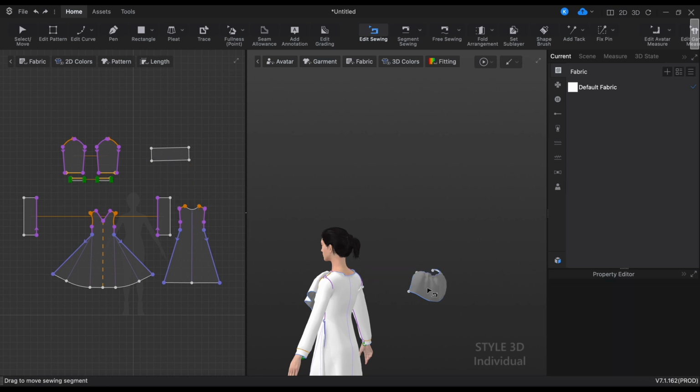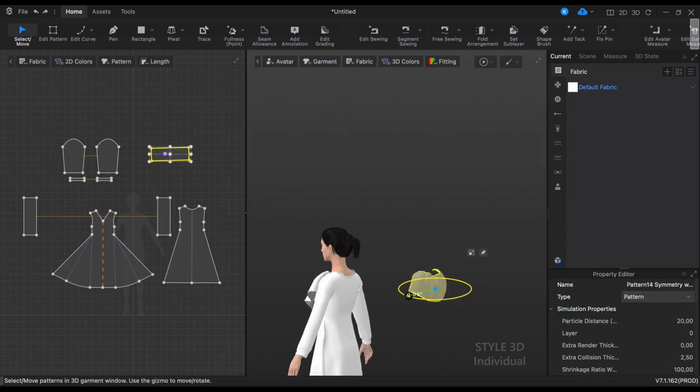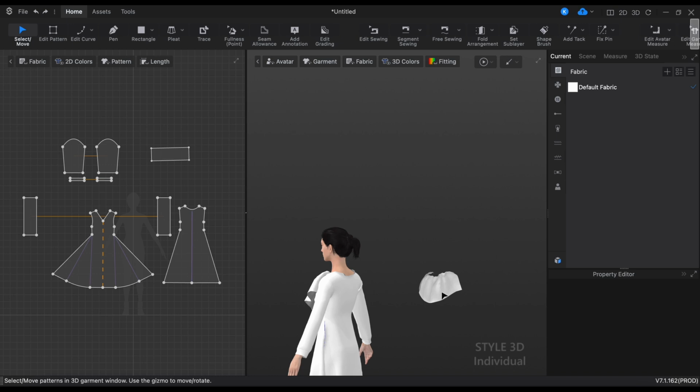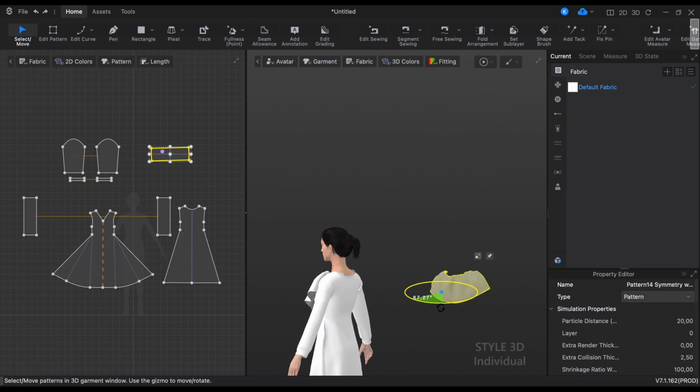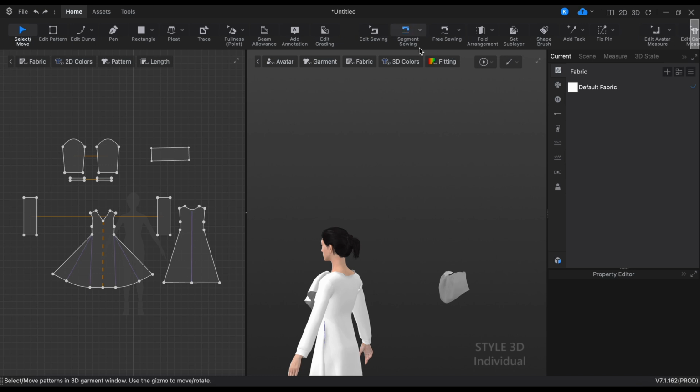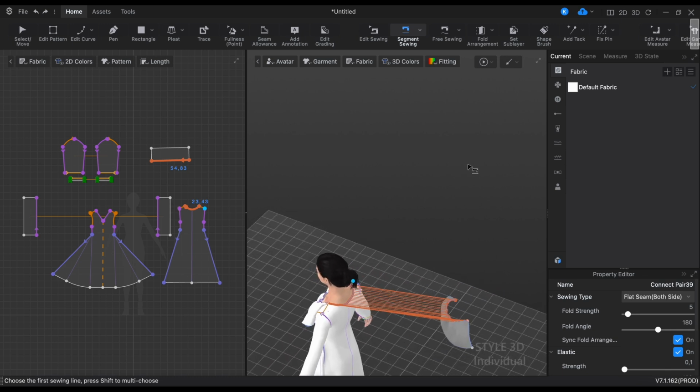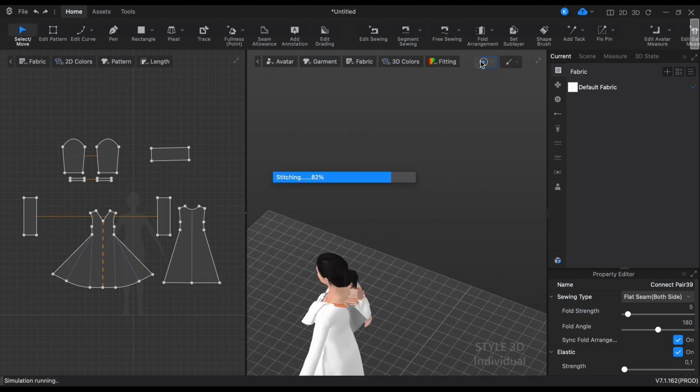Here, we'll turn it over. So it's easier. Is it right? Still not. Yes, here. And now I will add sewing again. So it will be right. So here, it's good.